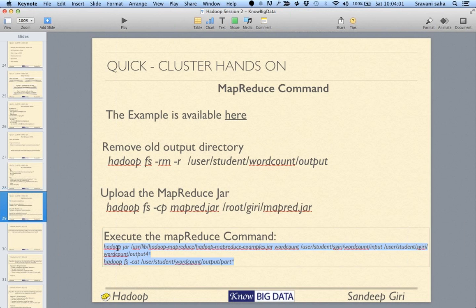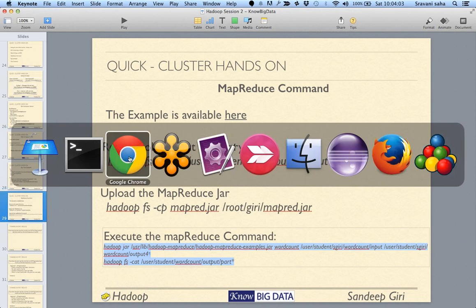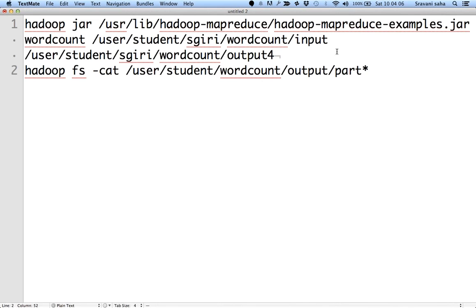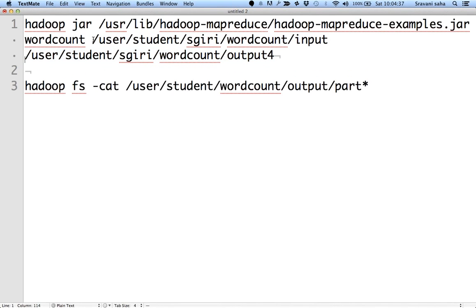So this is the general one example that comes with Hadoop. Let me increase the font here. All right. So first you say hadoop, that is the command. Instead of fs, this time you say jar, and you provide the jar that contains the logic of MapReduce. Then this is the argument you're providing to the jar, this program. And this is another argument which is basically your input folder, and then this is your output folder.